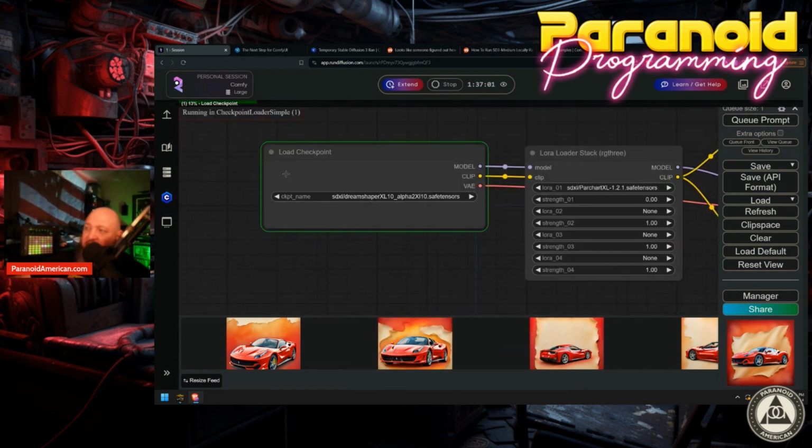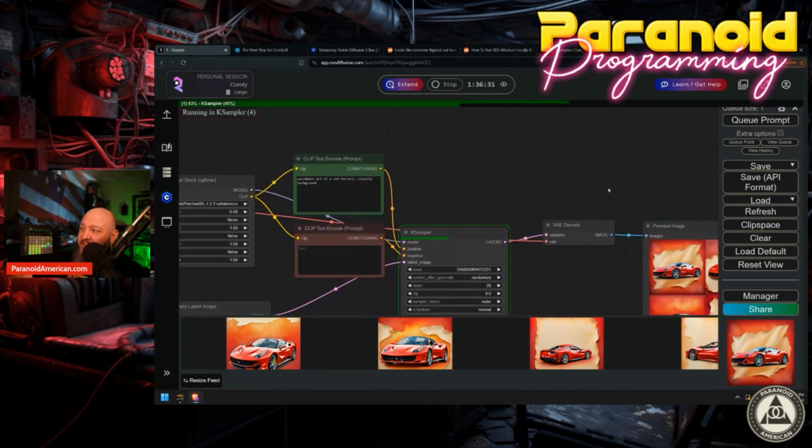And then see how it's going to stick at load checkpoint for a little bit longer. That's because it's unloading the old one we had in memory and loading a new one in. Every time you switch from one model to another, it adds a little extra time after it's loaded in memory. Then every time you generate something, it stays loaded in memory until you change the model again. So it's usually good to figure out what model you want to work with and just stick with it for a little bit, to avoid the time it takes to load and unload it.